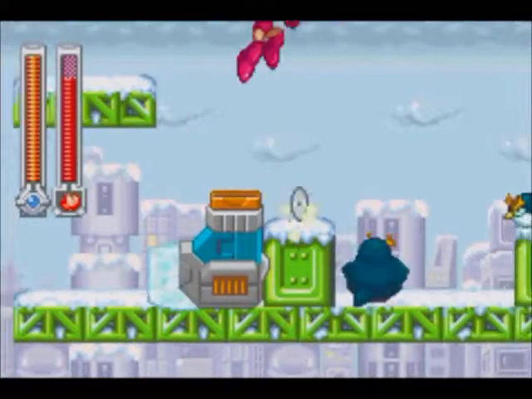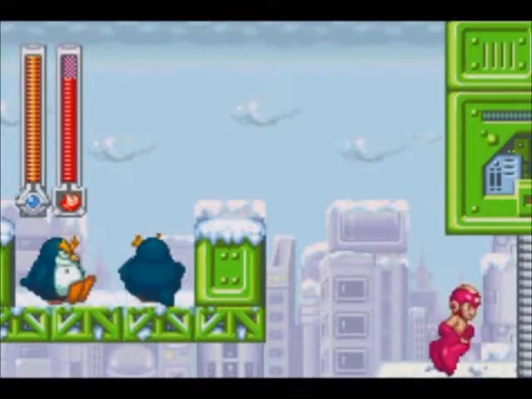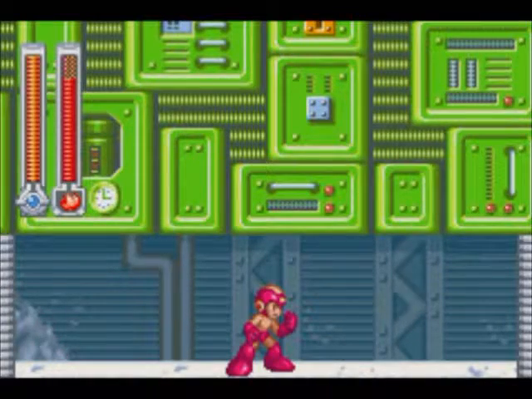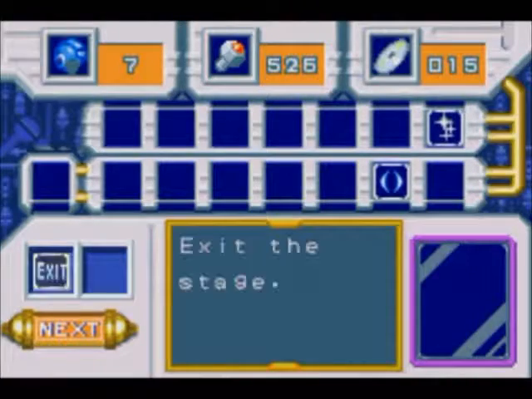And one last ice block here. So surprise, surprise. Get out the burn weapon, and that's it. We're done. Those are all the CDs for Cold Man stage. So I shall leave it there. And that's the end of part 2.